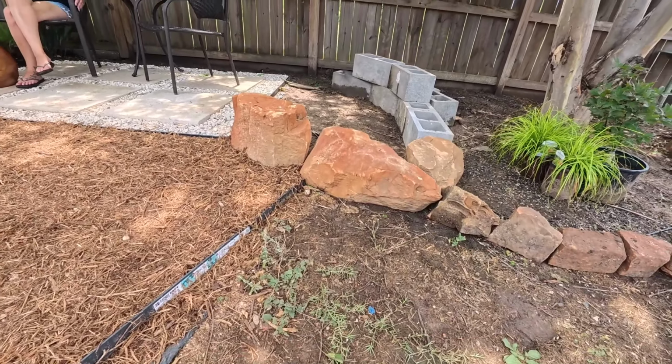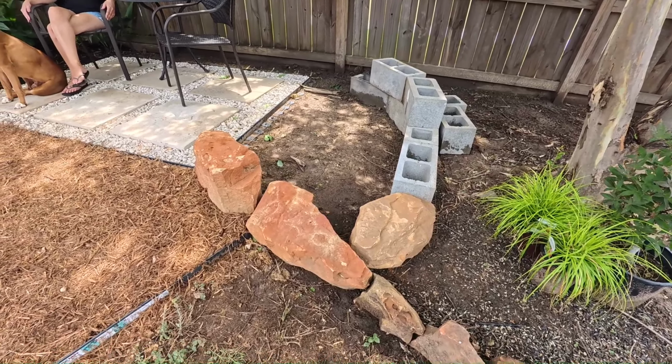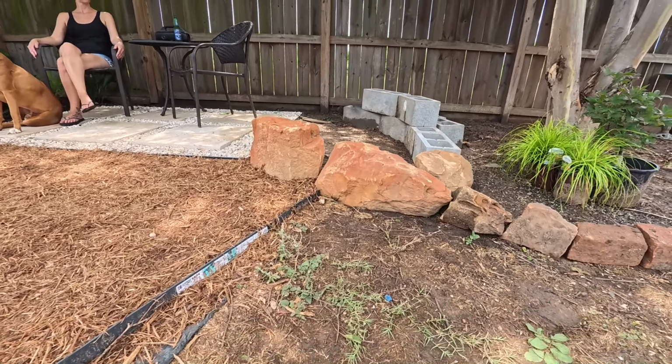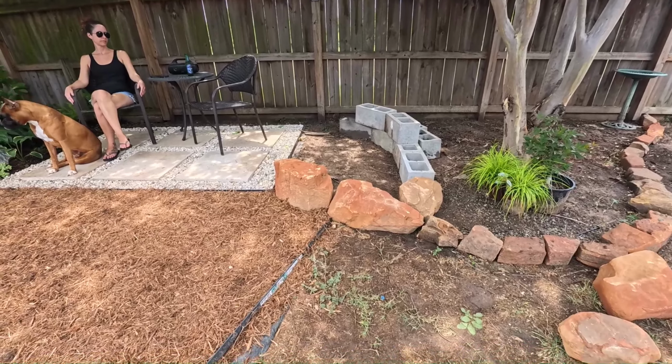Just threw those rocks there. Everything's going into place perfectly, like I'm following instructions, like I've bought something that came with instructions, and it's going together. We'll see how it goes from here. I'll need some more rocks, of course.